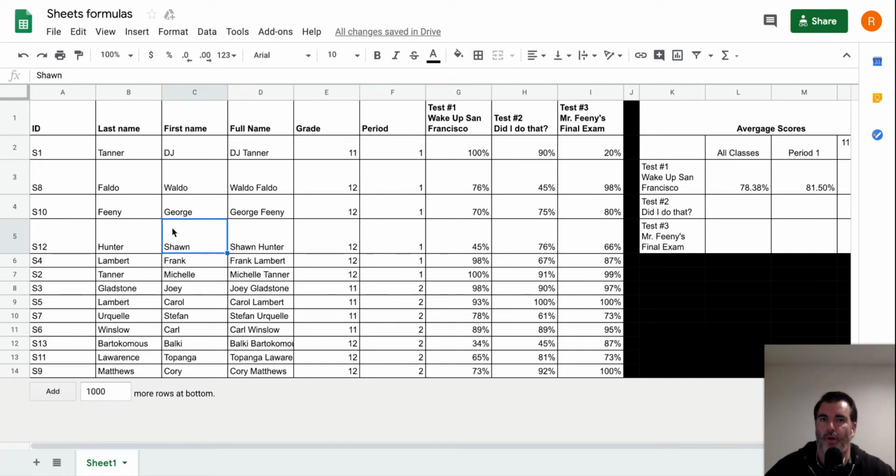So again, sort range, awesome tool for when you have a big set of data and you need to organize it based off of multiple criteria. Highly suggest looking into it. Saves you a lot of time and also prevents a lot of copy and paste errors.